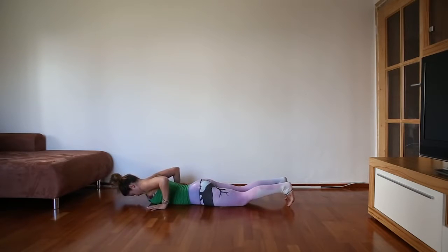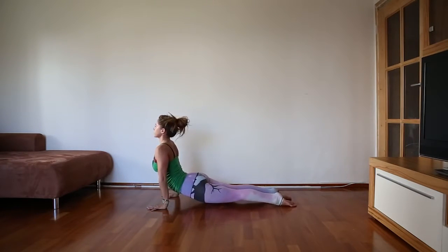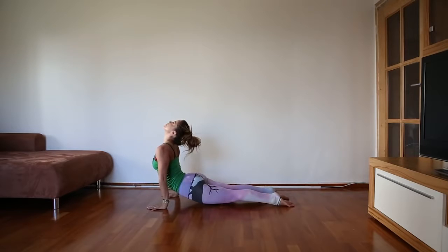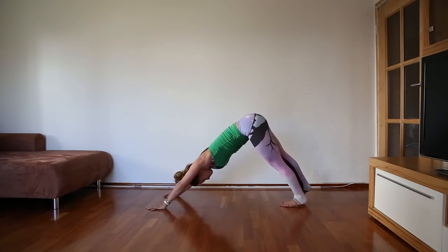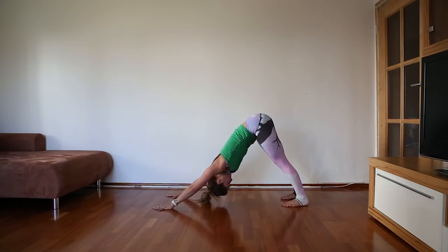From here, hands by your side, pull yourself forward, upward facing dog. Exhale, roll over the toes, downward facing dog. Step your feet up the mat a couple of inches to clarify your foundation. Find your connection to your breath.